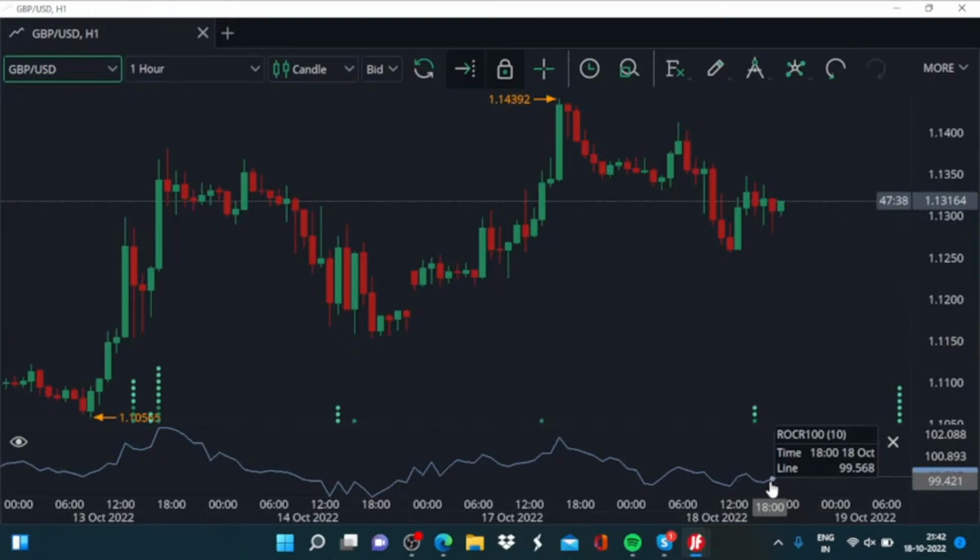So that gives you additional reason to target the Euro USD rather than the GBP USD. So this indicator makes your trading much more profitable if you are simply looking at it from the probabilistic point of view. You can compare two output values over two different instruments, and ROCR 100 is much easier to compare.